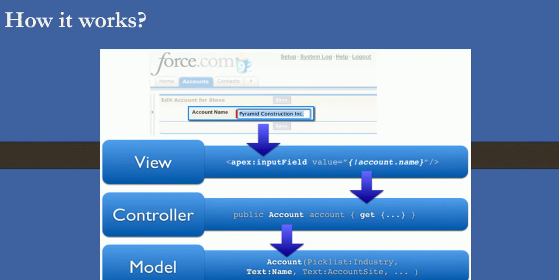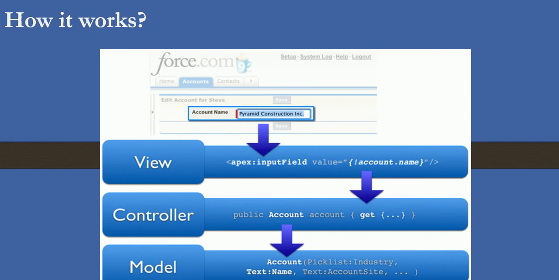And for that purpose, if we need an account, we will create a custom class, and that class will have a public Account, anything like that. That will be the controller. And on the page we will use account.name, and that is the view. So we will use this one by one in our next slides, so you can see about that.